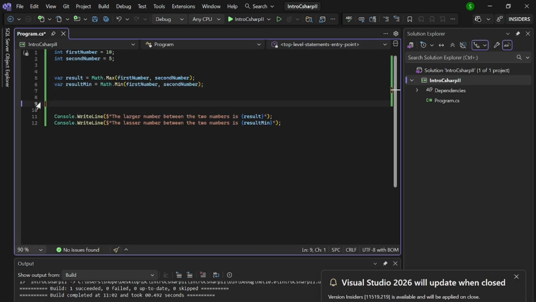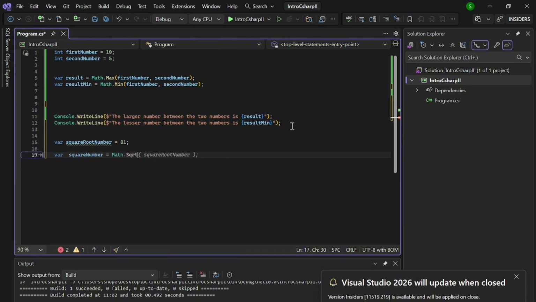Beyond these two functions, there's also a square root method that exists in the Math class. So for us to get, say for example, the square root number equals 81, then var squareNumber equals Math.Sqrt.